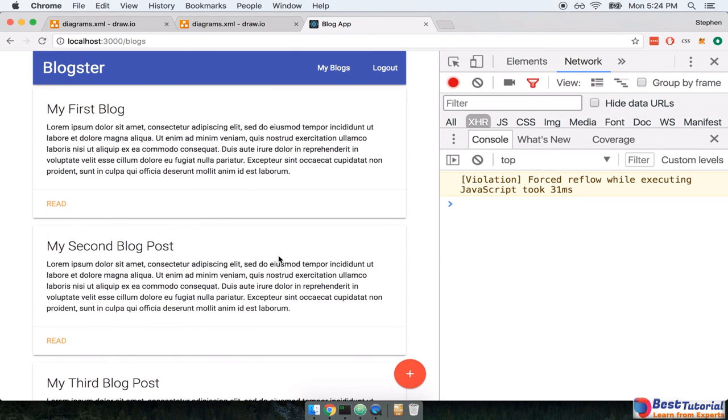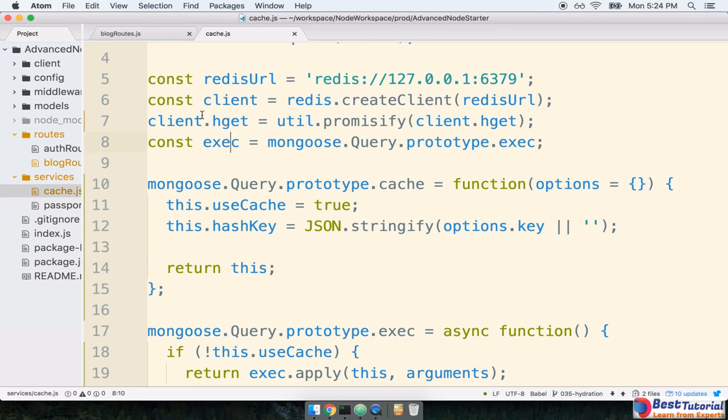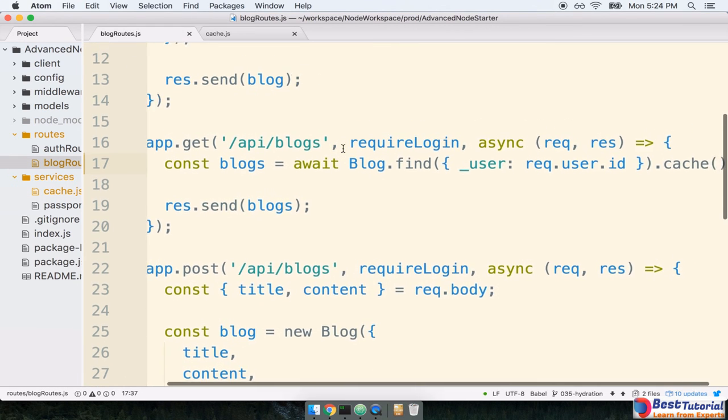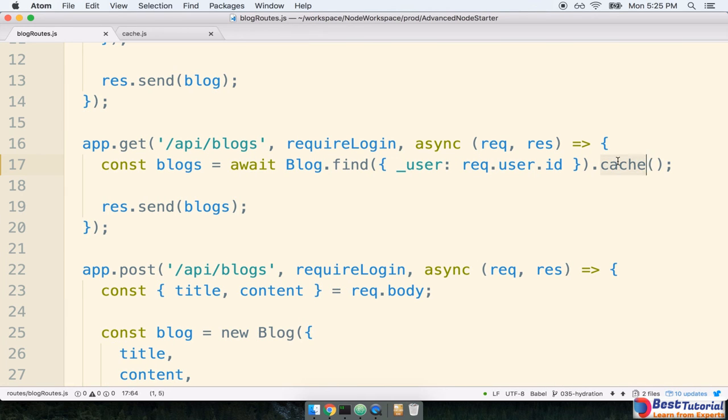But if we do want to use some type of cache key and we want to make sure that all of a user's blog posts are put into one single bucket, then I could go back over to my blogRoutes.js file, and over here I could find the cache function call and then add in some property to use as the cache key.